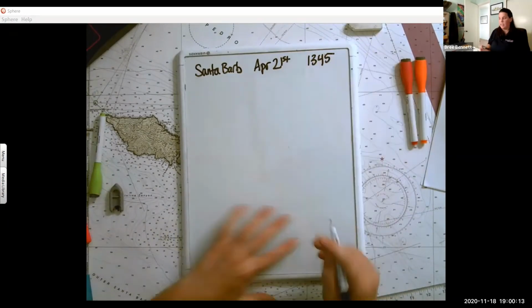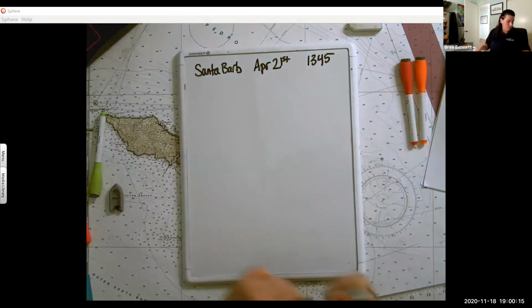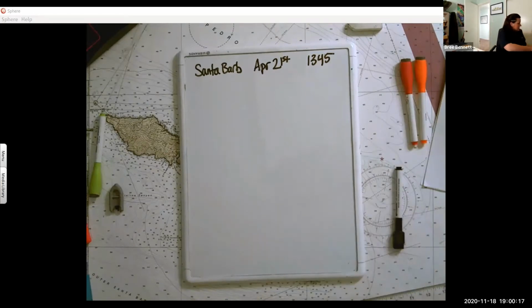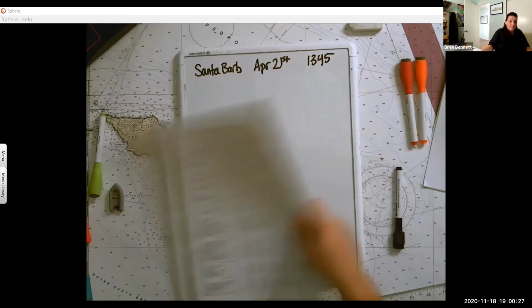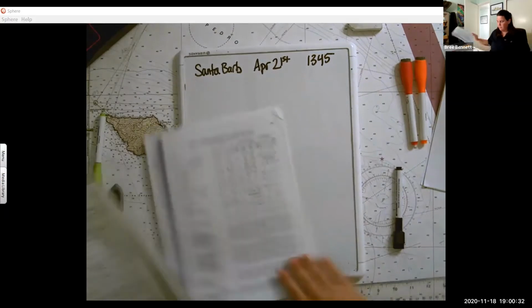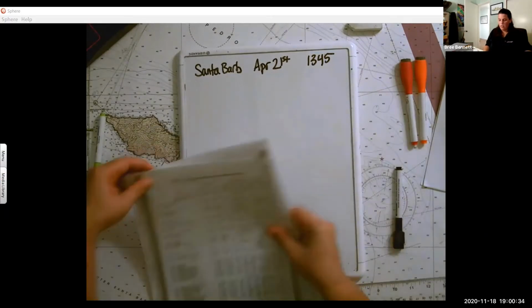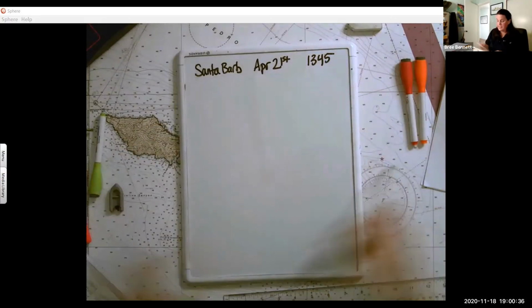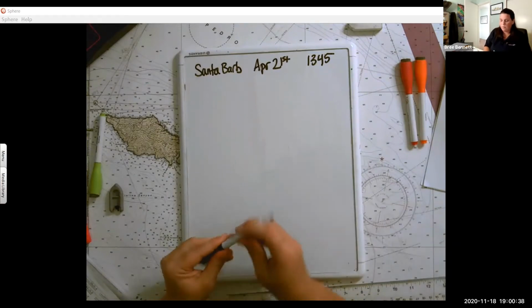What is the tide? So I need to get my paper out. First, I will set up my table.